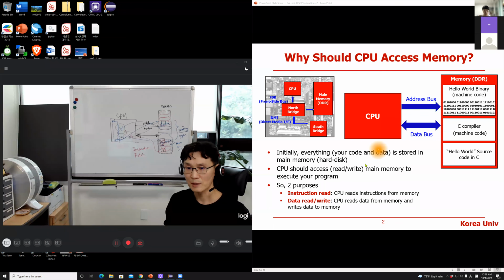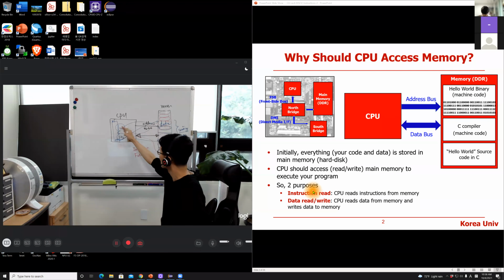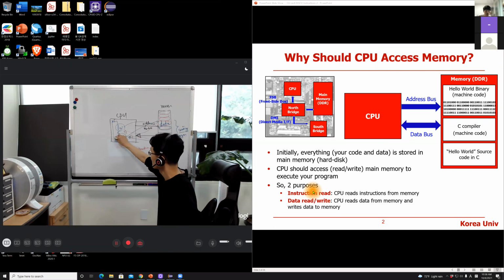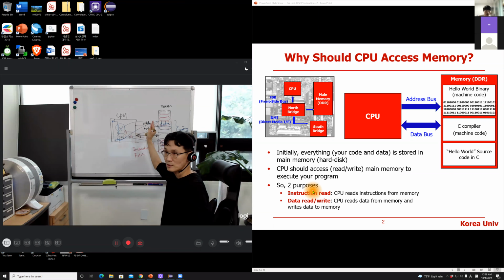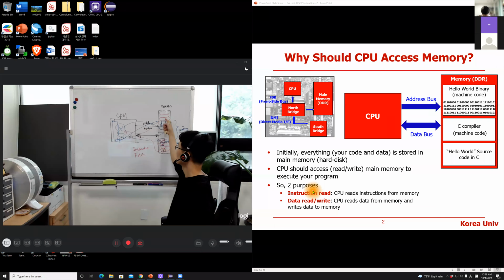First one is instruction fetch, and second, the CPU should read the data from main memory to the register file before an addition operation, for example. After the addition operation, the CPU should store the data back to main memory.